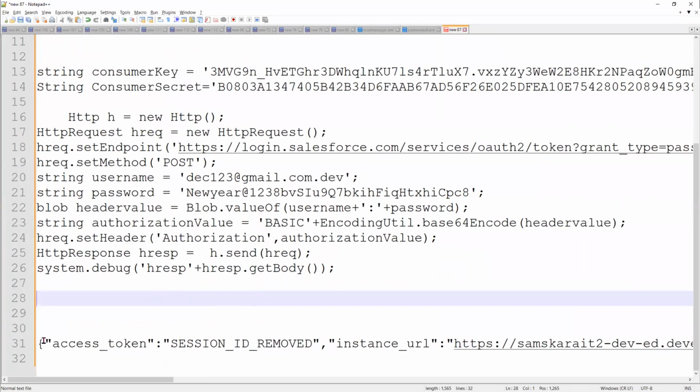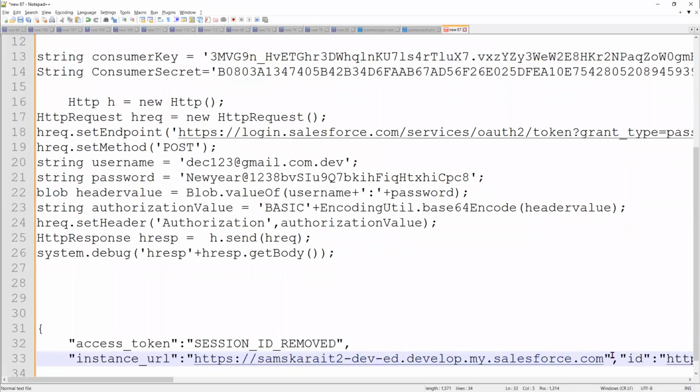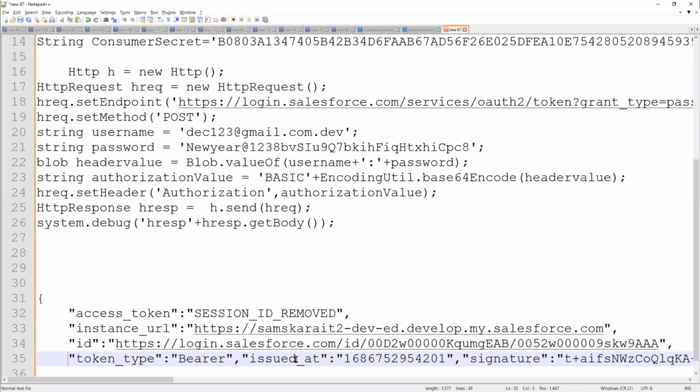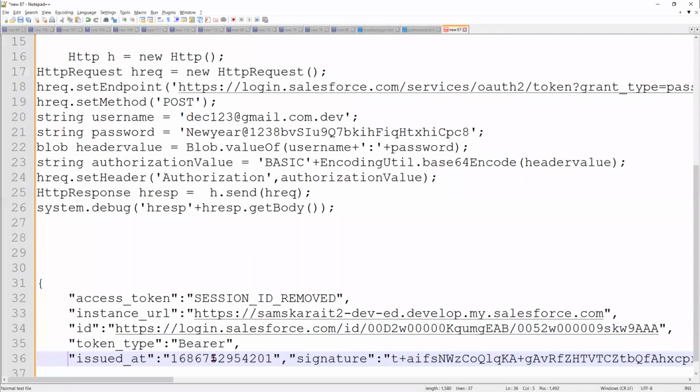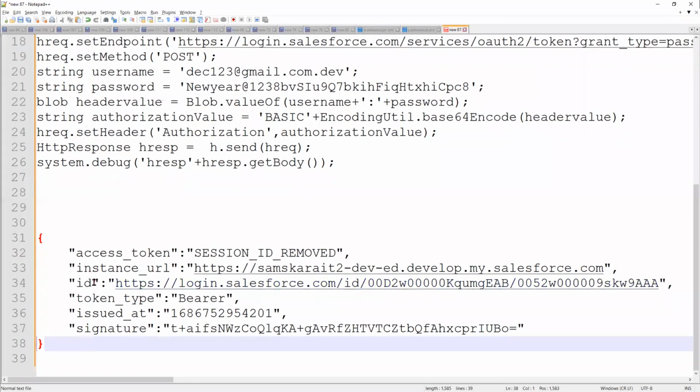The response which I am receiving includes the access token, instance URL, and then the ID, the token type, and then the issued at, signature, and finally the ending. So this is the response I am getting. What is the response I am getting here?